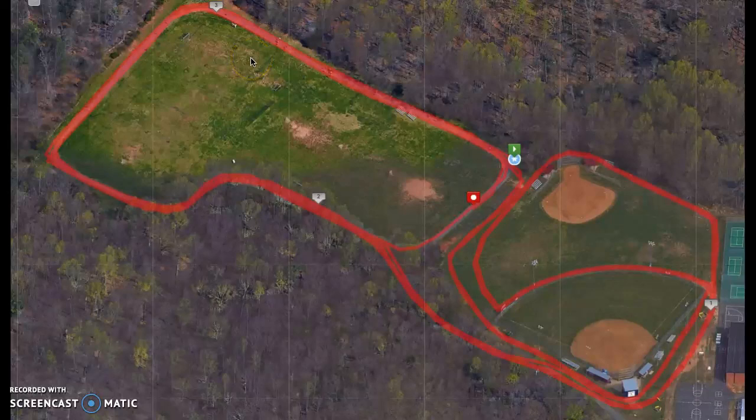I'm gonna do a video walkthrough like this, me talking of the Jack Jewett racetrack. Okay, so slightly new course this year because there is a building right here. There's a tiny dip here, but I think we'll be okay with that. It might be a little muddy on Saturday because it's supposed to get rain Friday, but I think it's gonna be all good and ready to go.